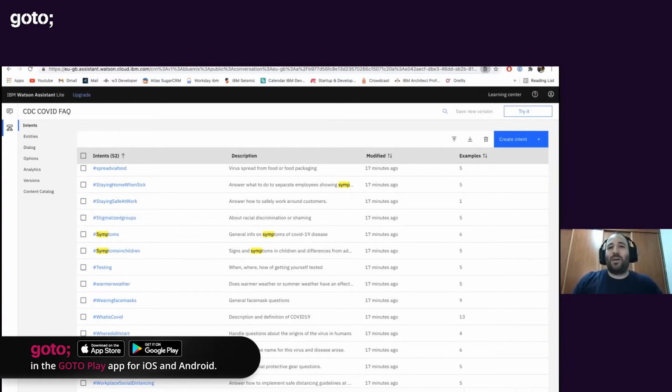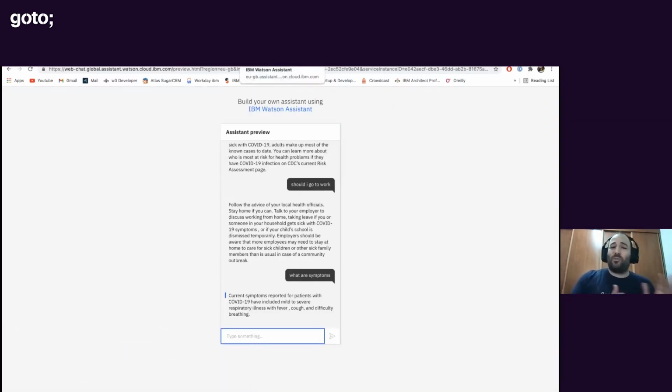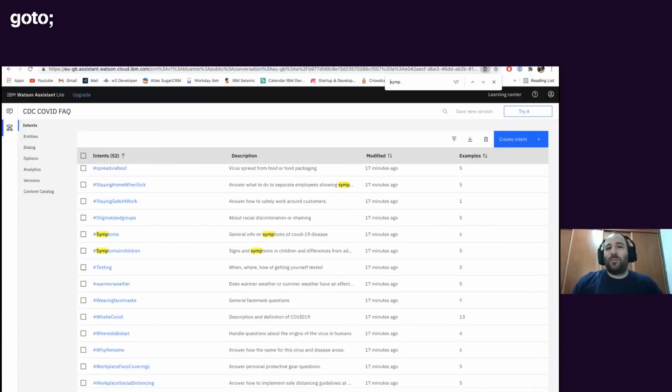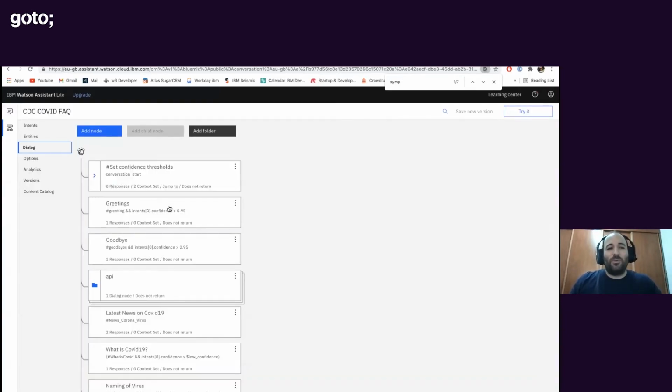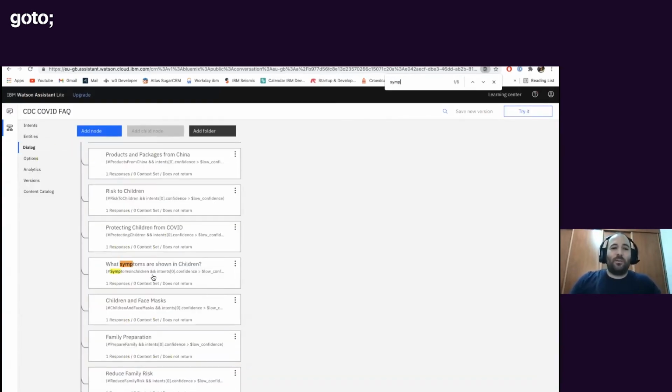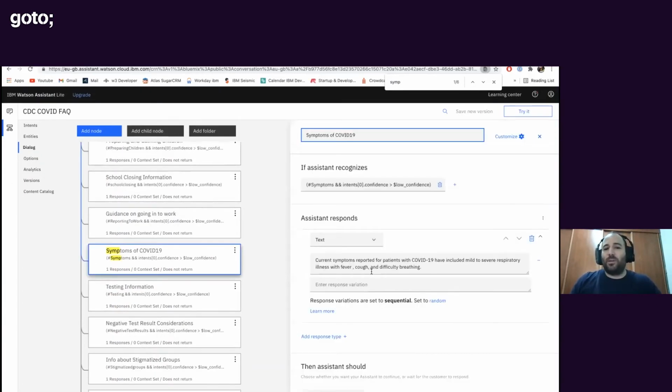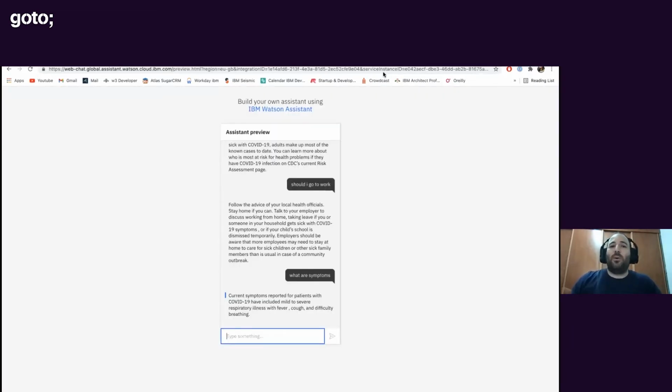So it could be different between my questions when I ask them. I asked what are the symptoms. It could also be for children, but it assumed it's not for children, because if I want to ask for children, I will add the word children. This is how it looks. It recognized this intent, and in the dialogue, I have a node for symptoms, if it's for children, and if it's for COVID, and my answer is just right here. As you can see, I made an answer depending on the intent, as I mentioned before. So this is how it works, basically.